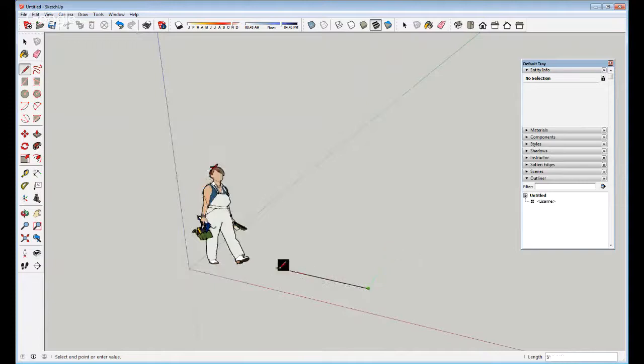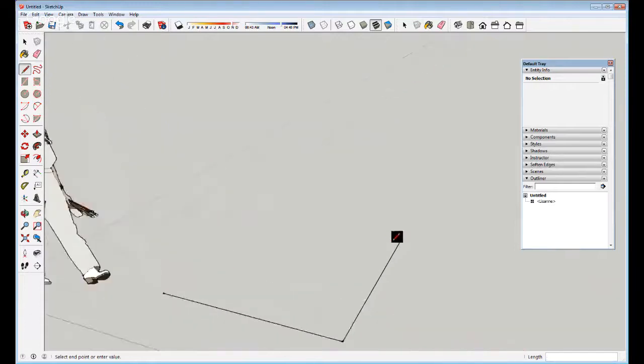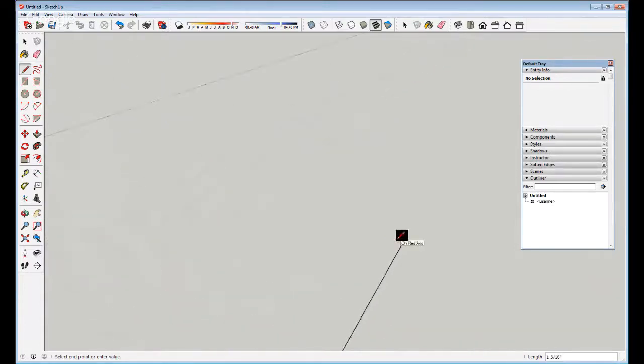We know that we were on the red axis. We want to be on the green axis now, and you just do it again, another 5 feet. Now I don't need to hover over here. I could if I wanted to. But let's say I just wanted to start really, really close. Doesn't matter where you start, as long as you know that you're on the red axis. That's all you need. Then you type in 5 feet, and you're good.